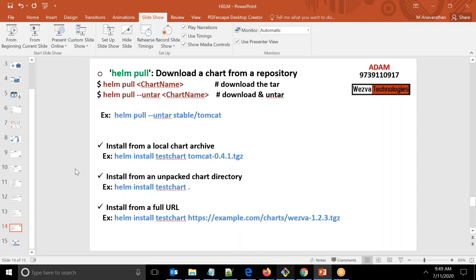Now before I close, you also need to know one more part, because at some point, you will be very eager to know what exactly is there in the chart, right? That's where you can use a command called helm pull. Helm pull will not install the chart, it will just download the chart to your current machine, folder or workspace so that you can explore it. So go ahead and say helm pull and give a chart name.